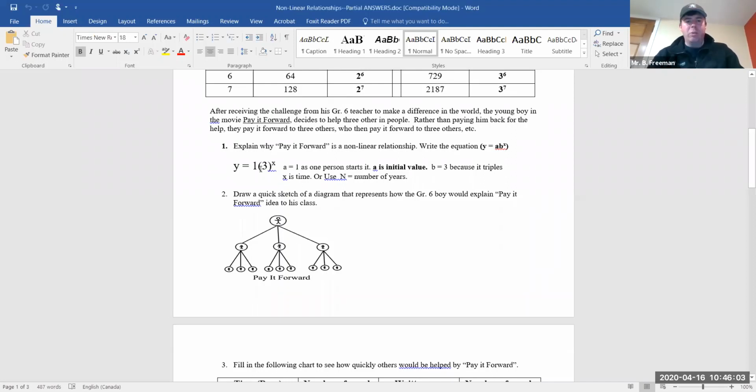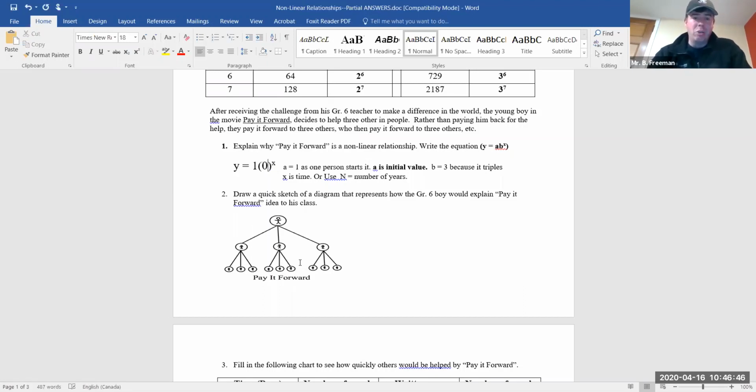This you might have forgotten from grade 11 math. Every single nonlinear relationship uses the exact same equation, but in grade 11 math, I think you focus more on finance, where you would say, I have this much amount of money, I have this interest rate, and this amount of time period. If you look at this formula, it's the same thing. Your first value is just what you start with. So if you had $1,000, you would have 1,000 out front here. In this case, you have a 1 because there's just one kid that starts helping people. This is your growth rate because it's tripling. So for both the virus and this tree diagram, it's a tripling pattern. So that's your rate of change.